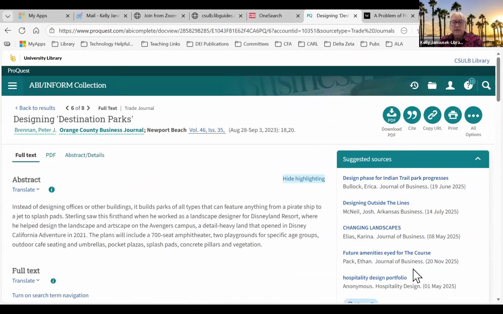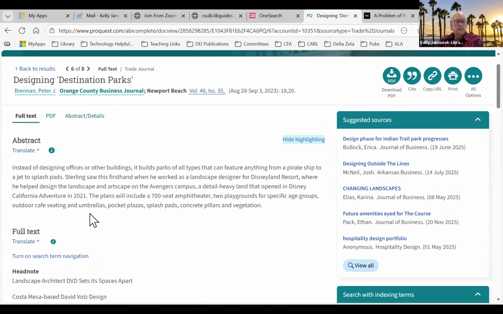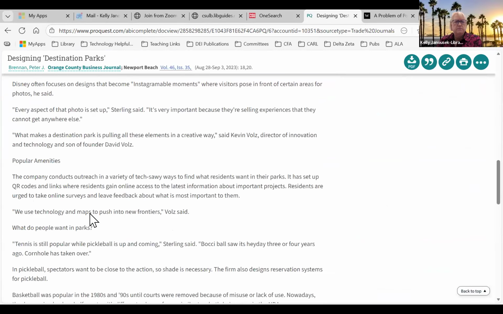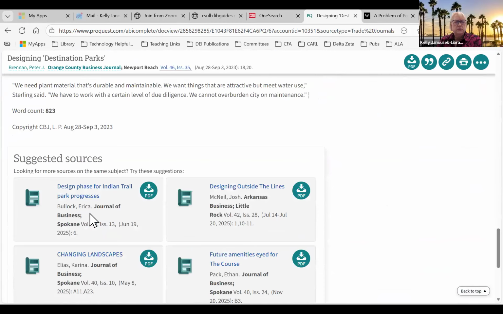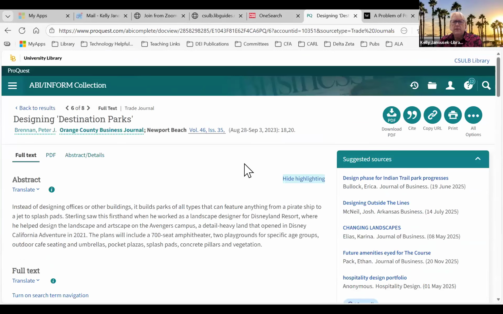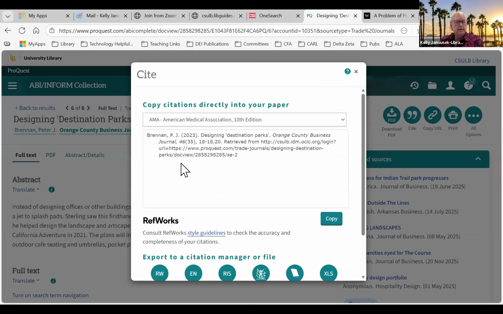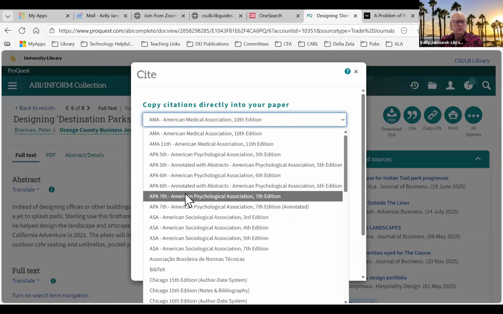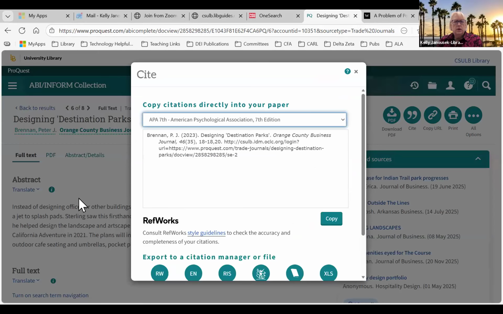Here's other things that might help me. These probably don't have as many authors, but they give you suggested other sources that might help. Does that make sense? So I'm going to cite it in APA, not MLA, AMA. Okay. What would I have to do to correct it, guys?